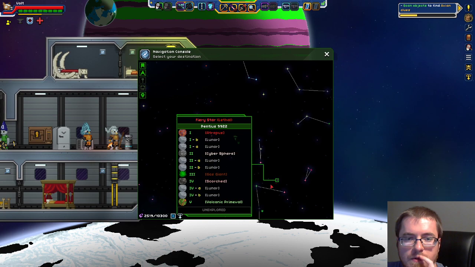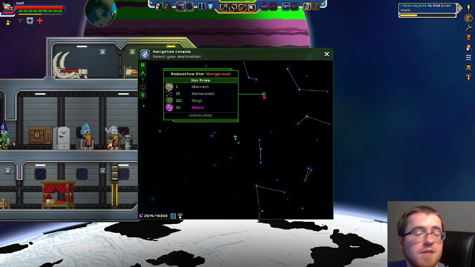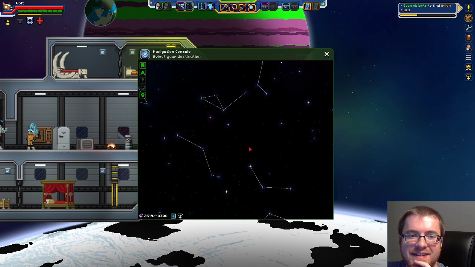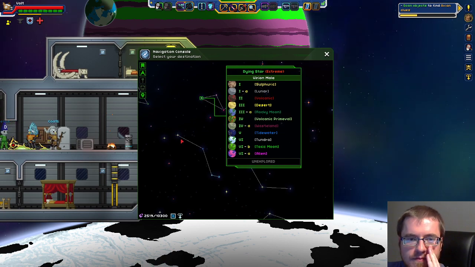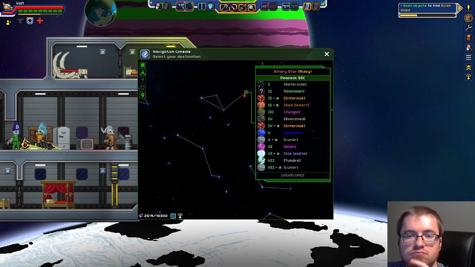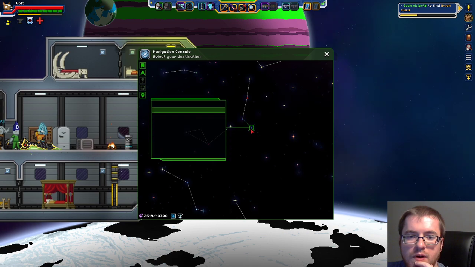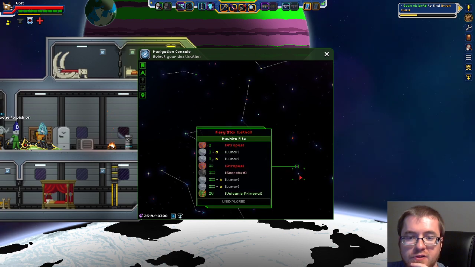I really prefer systems that have a good variety of planets and some interesting ones as well. Oh, nice. Alright. So this looks okay, although none of those are particularly unique. We've got a strange sea, 2 cyber spheres. Yeah, I think really what I'm looking for now is not necessarily the planets themselves, but the features of the planets.